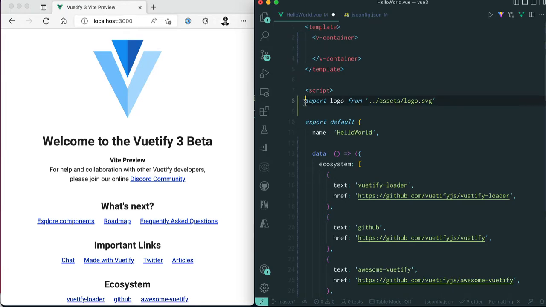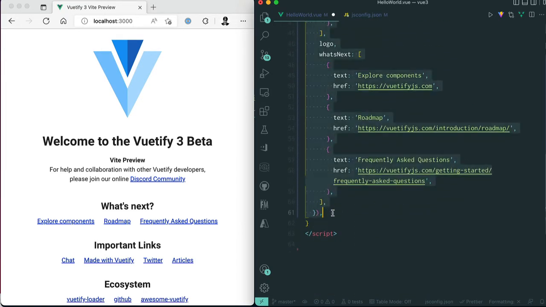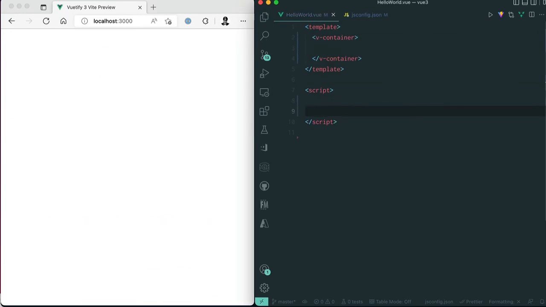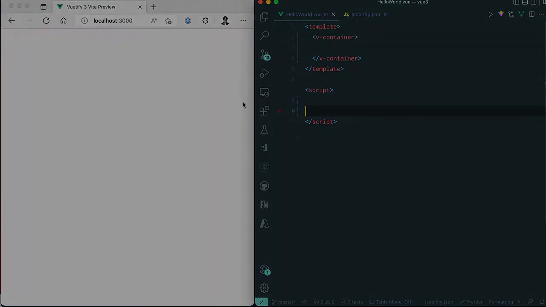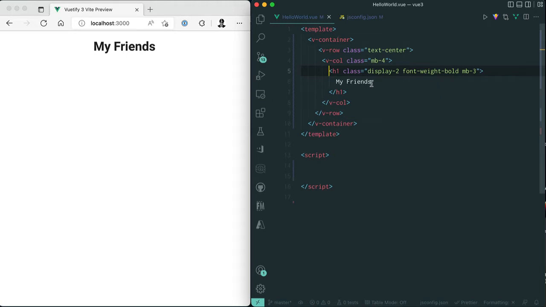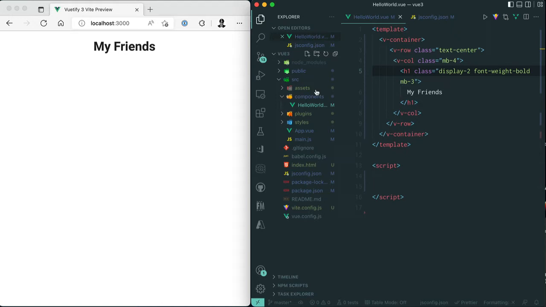So I am going to just remove everything out of here, down to the bare bones. And let's make sure we have this. Cool. Now we have a totally empty template. Let's play around. I really hate contrived demos, but at the same time, I don't have all that much time to get into the nitty-gritty of things. What I want to do is show a list of my friends, and I want to be able to add to that list. I also want to be able to use those friends throughout the application in other components as well. So what I'm trying to do is set up a contrived demo as to how I can use Pinia. Let's go and take a look at Pinia, shall we?